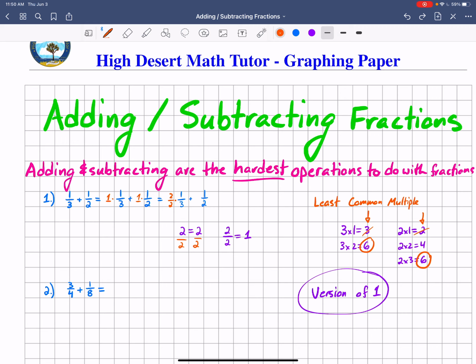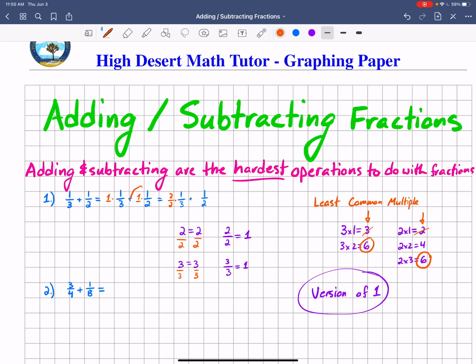So what did we multiply 2 by to get 6? We see over here, we multiplied 2 times 3. So similarly to what we did before, 3 is equal to 3. And if we were to divide both sides of this equation by 3, we'll keep the left side the same. We're just going to put 3 divided by 3. But on the right side, we're going to simplify. 3 divided by 3 is 1.